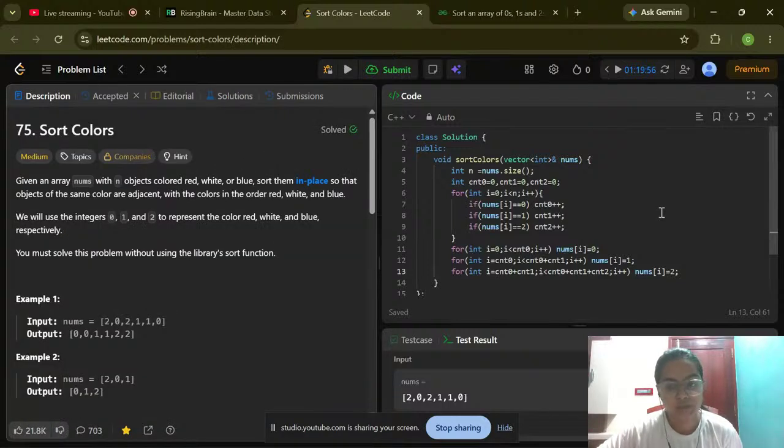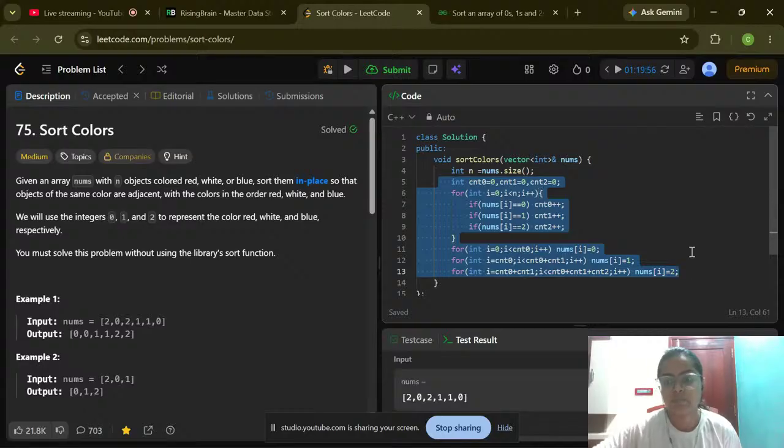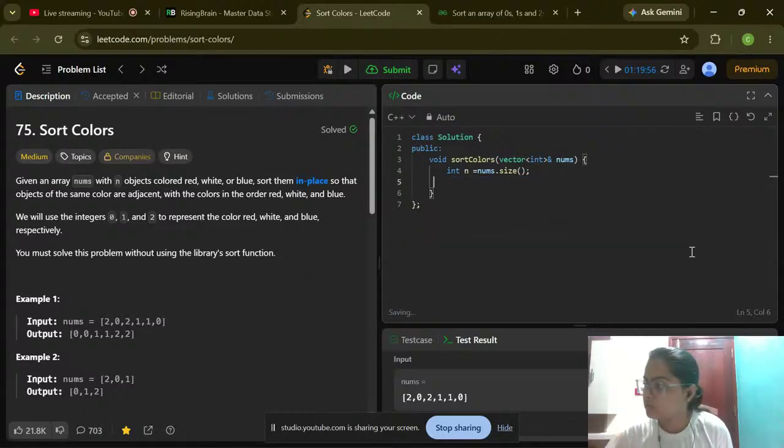So now let us try writing the code for this one. I mean this should be the same. Apart from this, we'll try writing the code. Okay, so let us try to run it with 2 0 2 1 1 0.